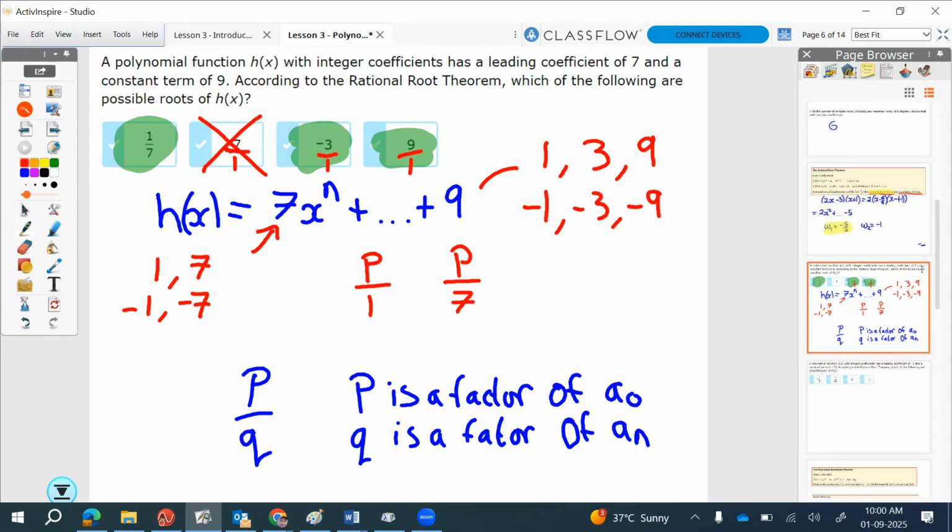It also tells us that so many other numbers definitely can't be. We know that 7 is not a root, 5 is not a root, 4 is not a root, any even number is not going to be a root. Negative numbers can be. But we basically take these 6 numbers and these 4 numbers, put them into this combination, and those are all the possible permutations of what roots could be. So it's a finite number, if we're just guessing what the roots are.